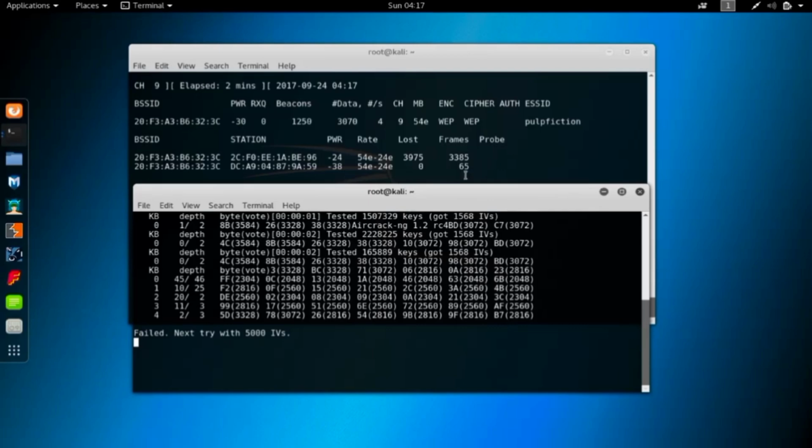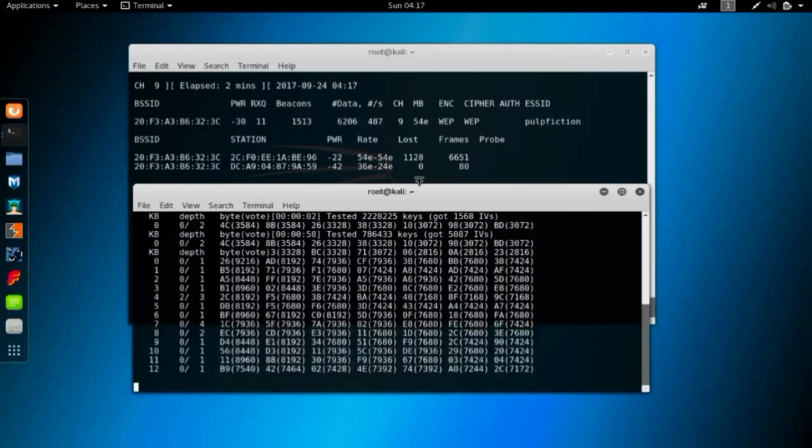As an example, you can just go to other computers or phones in your own network and try to download something or go to YouTube and watch some videos in order to generate traffic right now. And later on, we will see how to generate fake traffic as well. But for right now, I suggest you go to your phones that are connected to the same network and watch some videos in order to generate data.